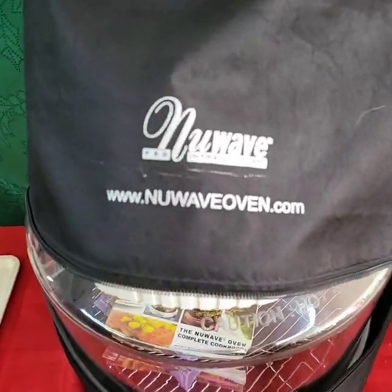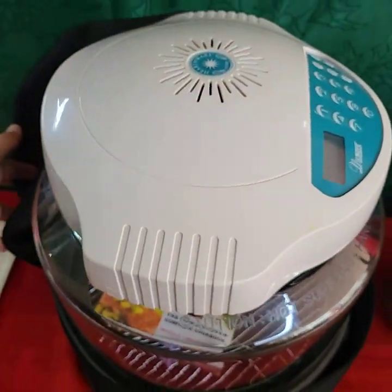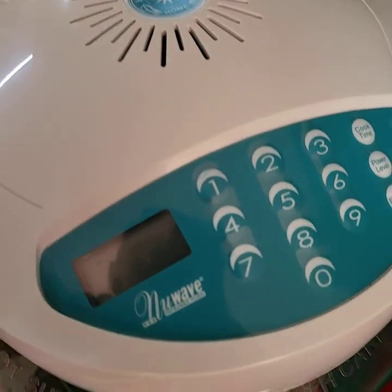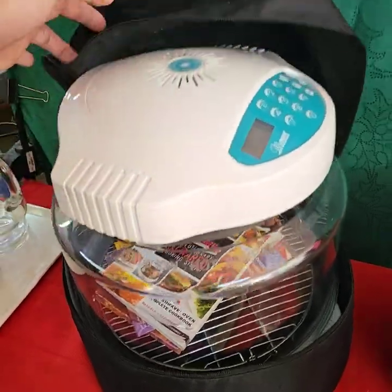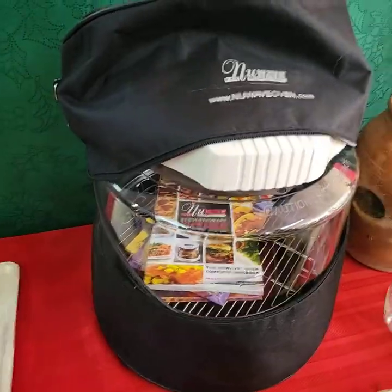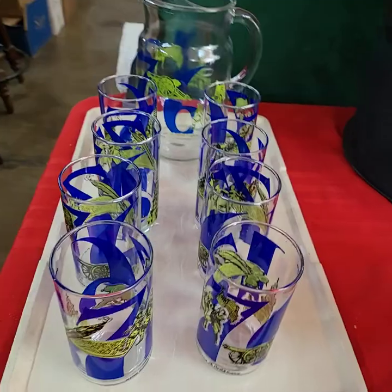What's that — a New Wave oven? Guys, wow, look at that! Earthenware Home New Wave — I don't know much about these, but this thing looks to be in pretty much new condition; it might have been used once but was cleaned very well. Next we have a nice vintage beverage set.